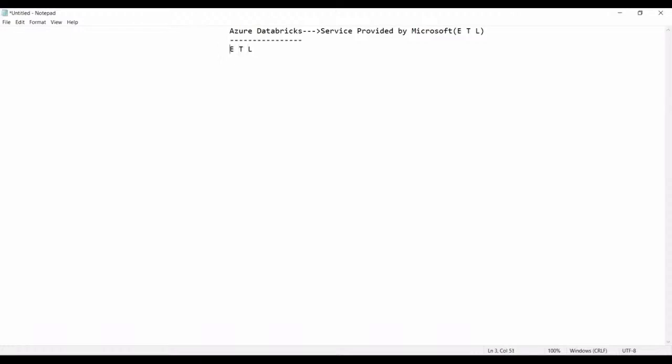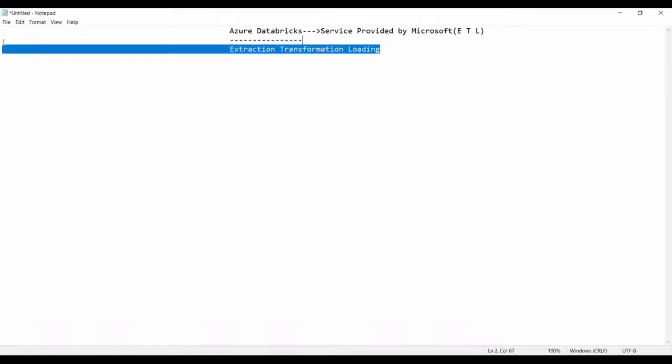So I'm writing the full form of the same: extraction, transformation, and loading. This is the abbreviation of ETL.